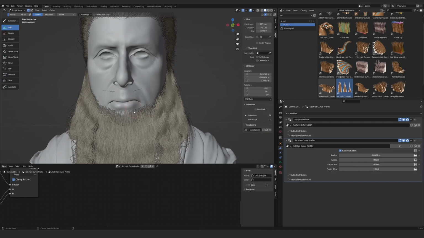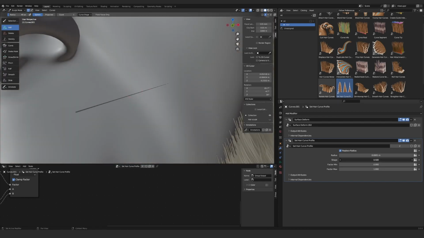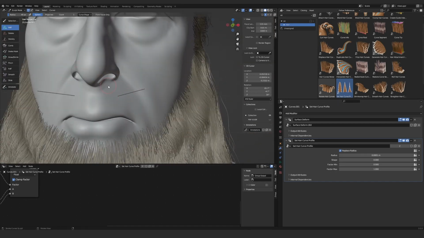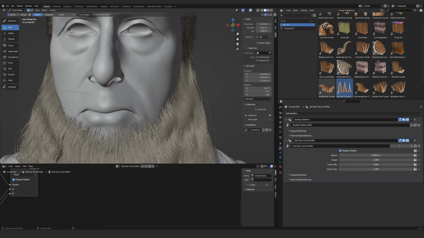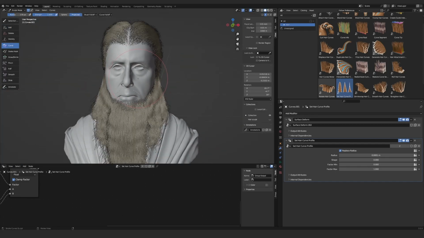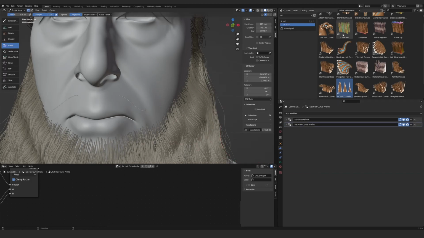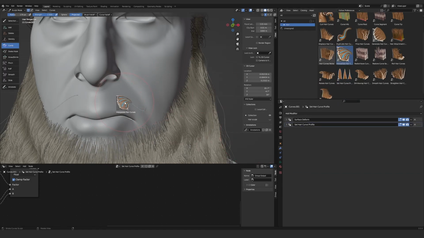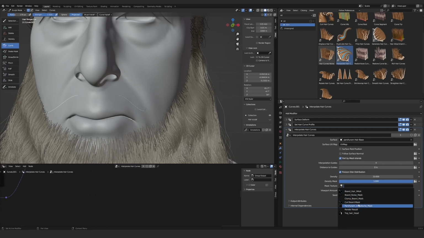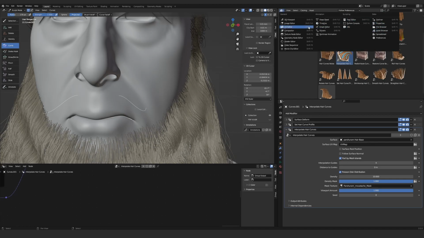I'm now setting the hair profile. So pretty much the same thing that I've actually done before. And you can clearly see that I am actually playing around with the settings. Pretty much the same thing, and it's just me setting up the hairs. So these are the settings that I am actually using. Interpolate, obviously, we're going to have to use it. We have actually painted the mask and now we are going to be using that mask.